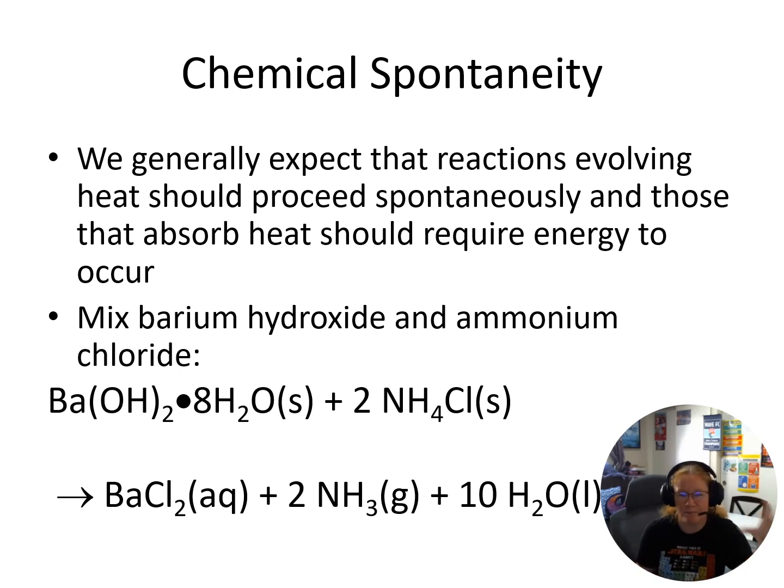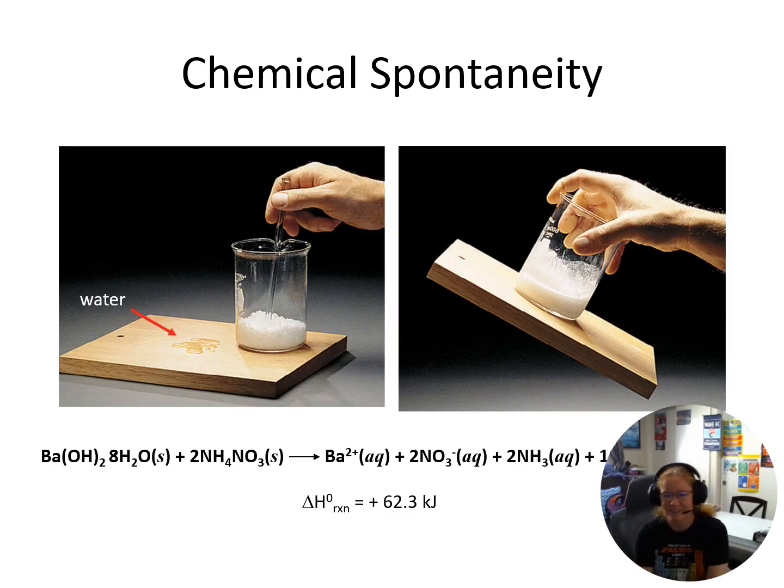You take solid barium hydroxide octahydrate and some ammonium chloride, and you mix them together, you get this mixture of water, ammonia, and barium chloride. This reaction is so incredibly endothermic that if you have a plank of wood and you have a little bit of water and you put the beaker that you're doing this reaction on top of it and you do the reaction, it causes that little bit of water underneath it to freeze, and then it sticks to the bottom of the plank. So it looks like this.